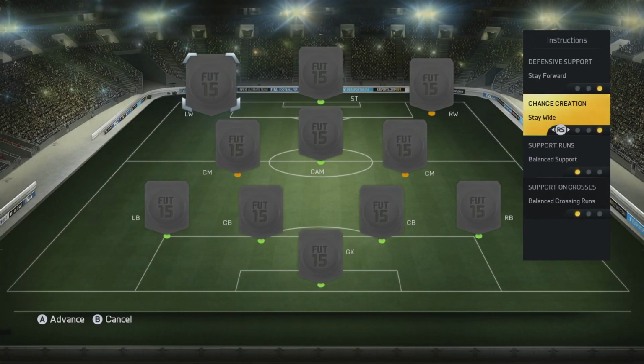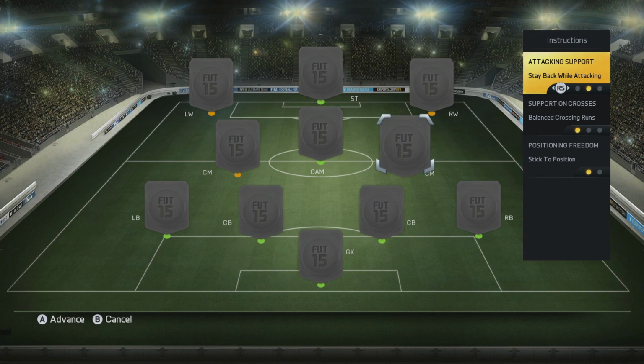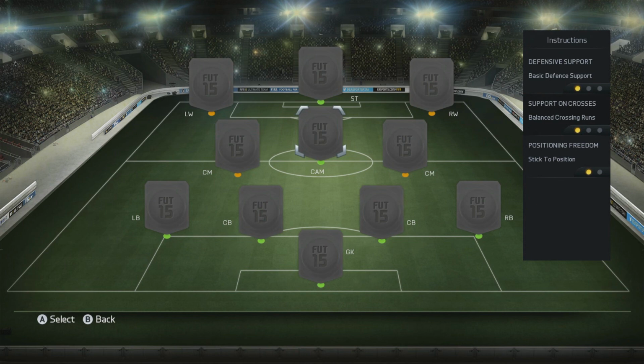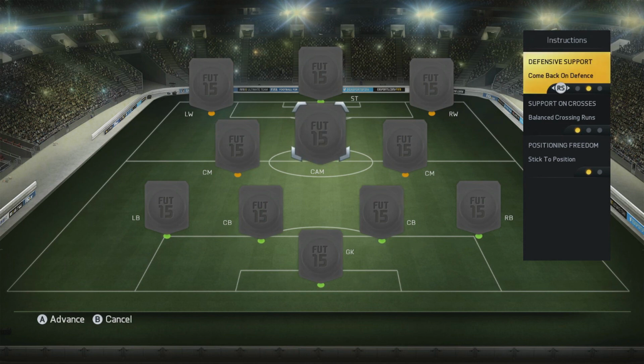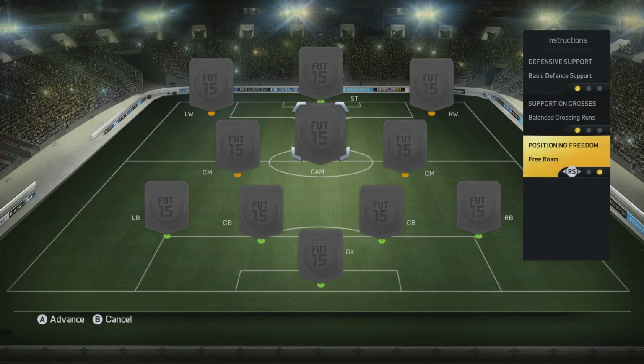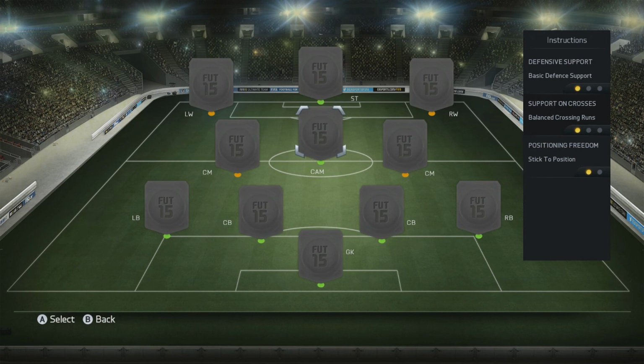I decided to go get in behind, stay forward, cut inside, get in behind for my wingers, or get in behind for my striker as the only one, and then stay back while attacking for my CMs, which hopefully they would do. We want them to stick to position, and I didn't know the CAM in this one. I just didn't know what to do, so I kind of thought about it. And then I thought about it some more. And I ended up not really doing anything whatsoever. So I decided to just leave it as basic. I think balance is what I went with. It was just a weird position for me that I didn't know what I wanted him to do.